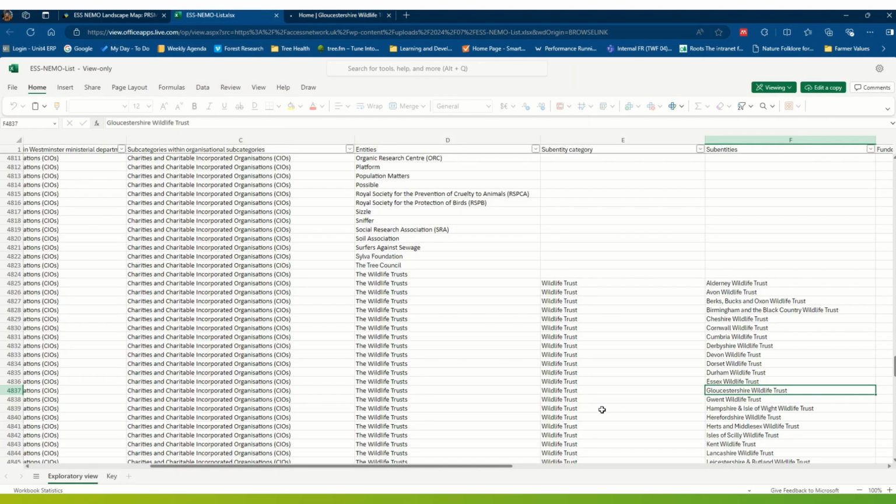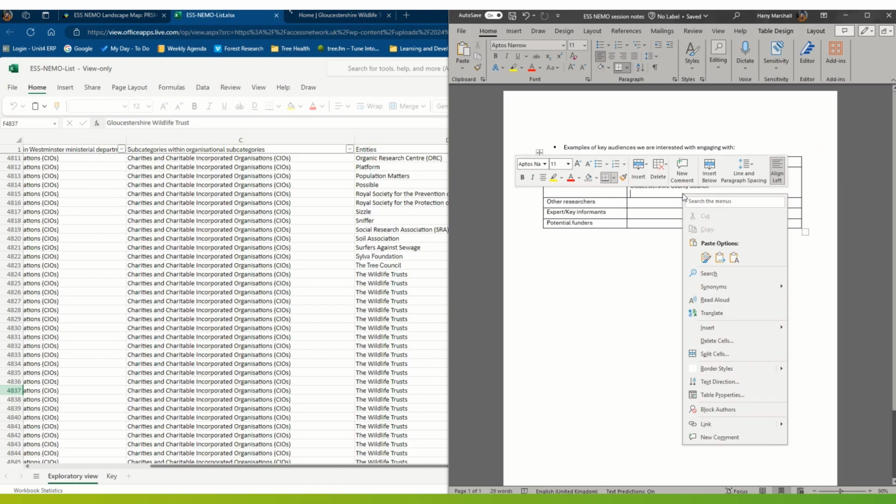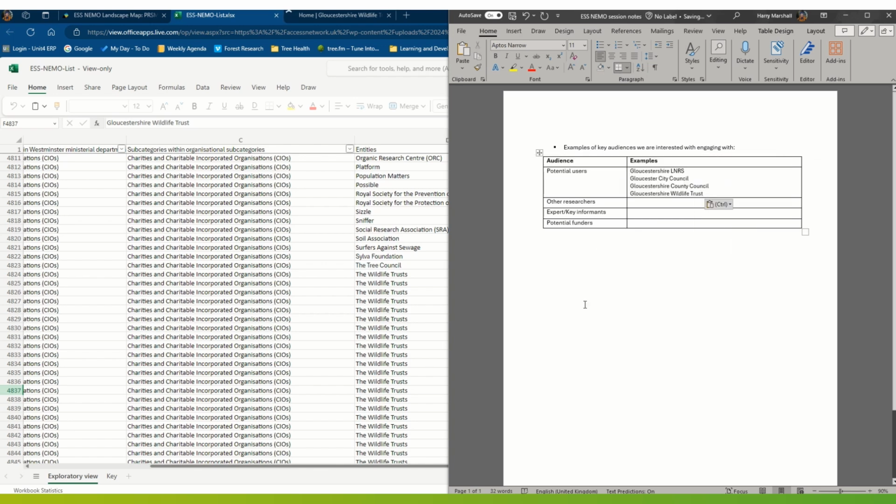You can also handily take their website and paste that in. So now, after having a play around with the map and the associated spreadsheet, I've got a list of 4 potential users of this map, and I'm going to continue doing that, but that's an example of how this map can be used.